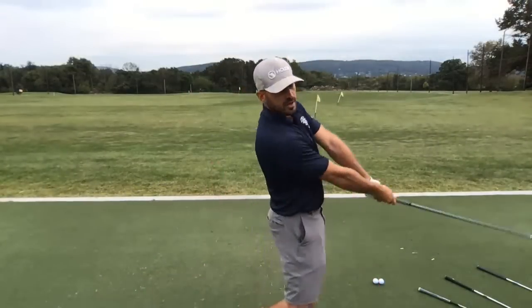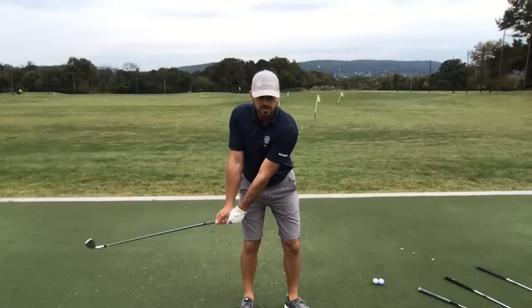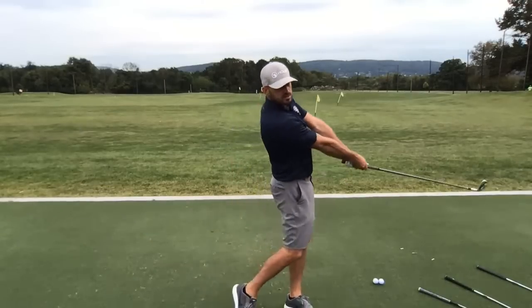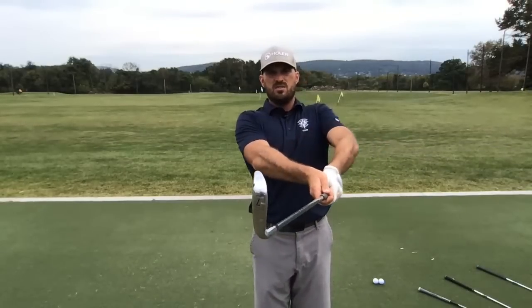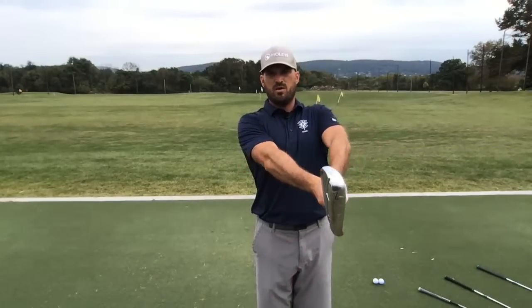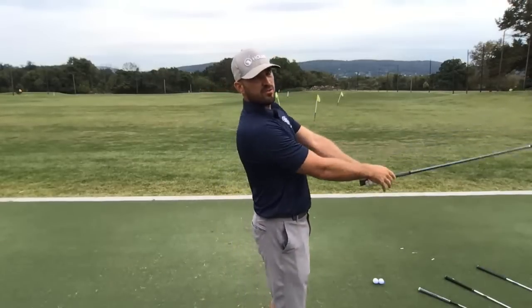Some sort of stock drill stuff you can do for that is like a Tour Striker ball between your arms, right? To kind of learn how to build some structure in. Start really short with some little tiny ones. Keep the distance between your elbows close. Hit some shots and squeeze your elbows close together. Like, see how close my elbows are? This would be a chicken wing, arms really far apart. Here's my elbows really tight together, and that gets that really far away from me.